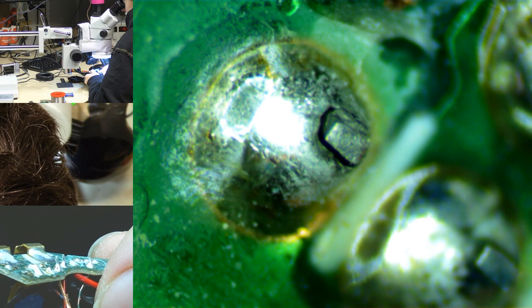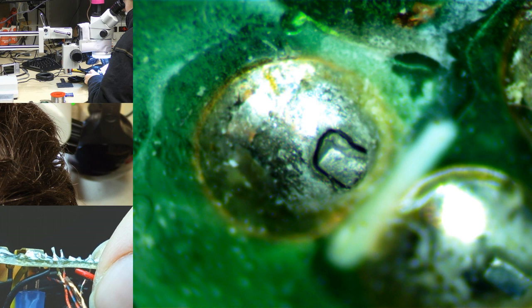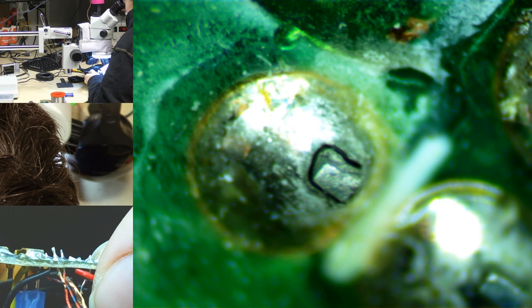See that black ring around that solder joint? That is completely broken. Let's see if I have a camera for that. Where are we? That's a broken solder joint, if I've ever seen one. Common failure point on stuff like power switches. Just a big air gap around, there's not going to be any current flowing through that. So what's probably happened is this solder joint has failed, and the previous owner of these headphones just got completely brutal on the power switch since it was working intermittently, and finally destroyed the power switch.